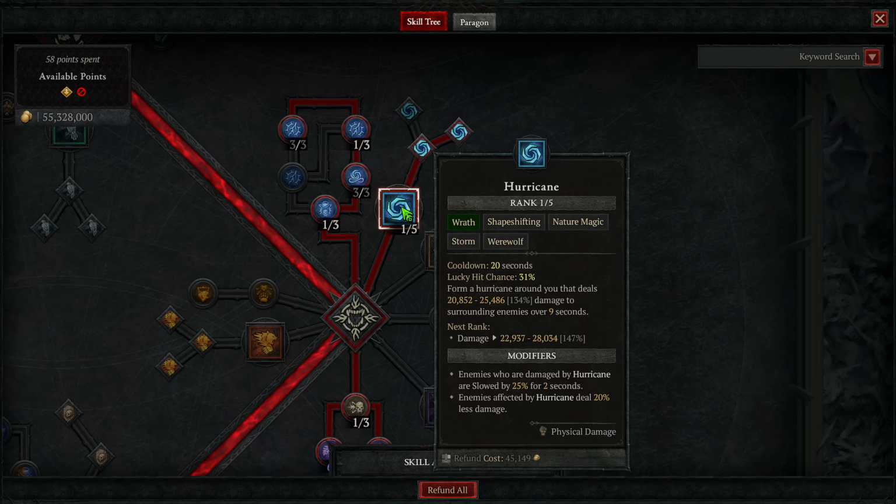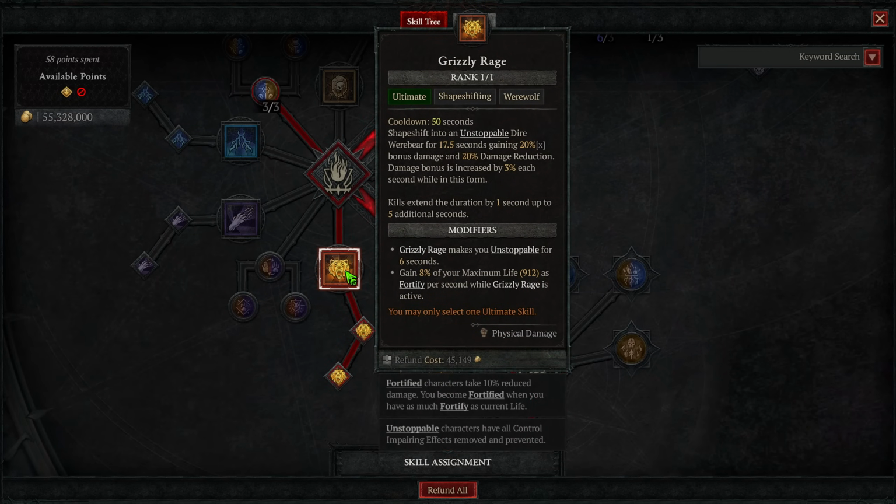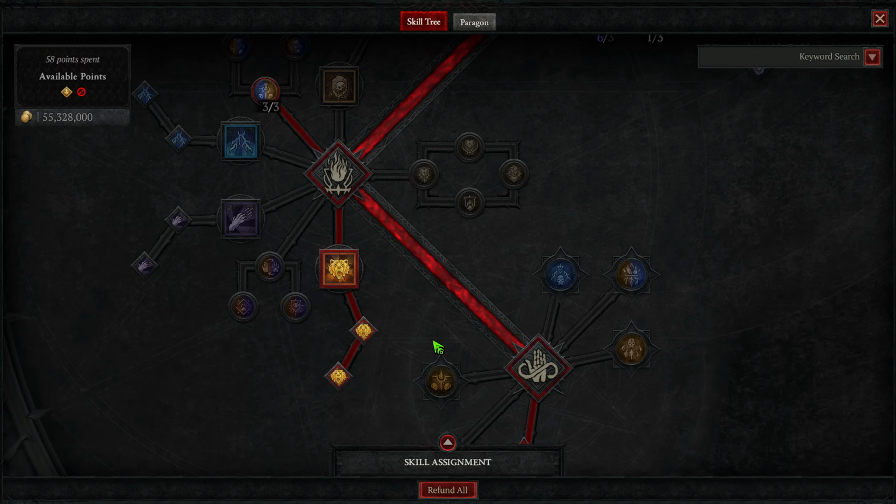Then we're going down getting Hurricane. This is primarily to proc other effects. Upgrade 1 slows enemies. Upgrade 2 causes enemies to deal 20% less damage. And then we're going down and getting Grizzly Rage, which we're going to be in almost 100% of the time. This is just a massive buff, gives us a speed boost and stacking crit. Upgrade 1 gives us unstoppable for 6 seconds. Upgrade 2 fortifies us for 8% of our max life per second. So that's going to be where the majority of our fortify is coming from.